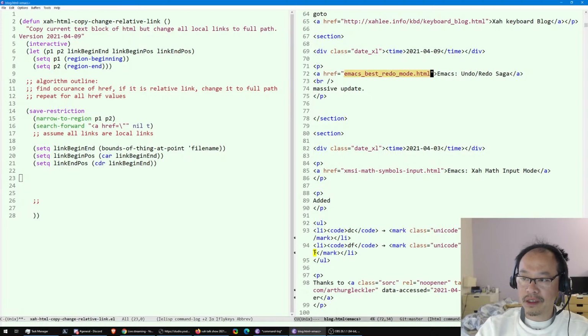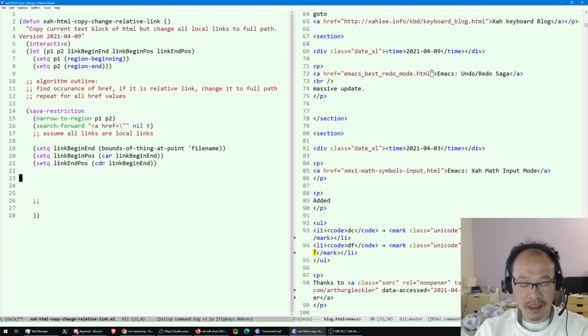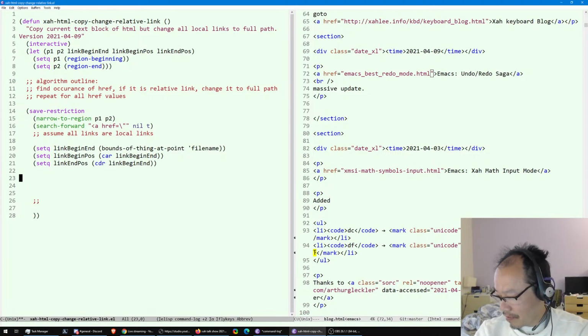So once you have this relative link, you just want to turn it into a full path. How do you do that? There's an emacs command for that. File full path, no, file relative link, okay, I don't remember.